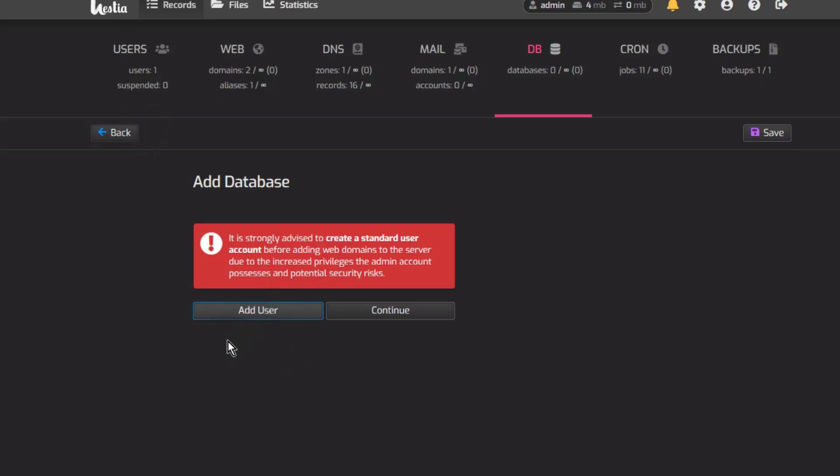Make sure that you're using this with a new user that is not the admin user. The admin user is default on every Hestia control panel. So make sure that you don't use it for setting up your sites and anything else that you need for your site.